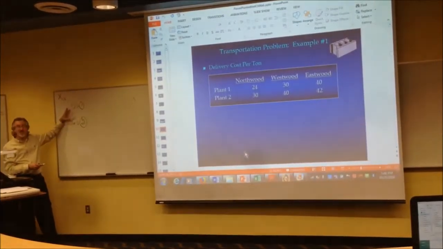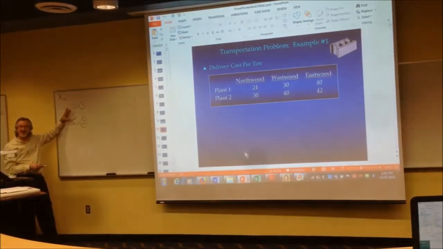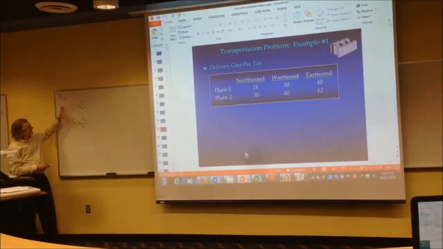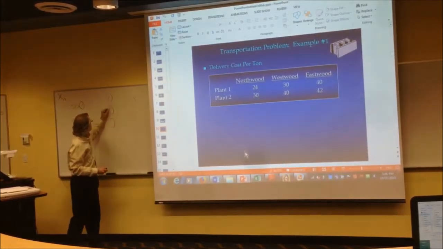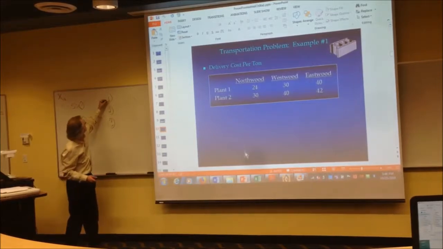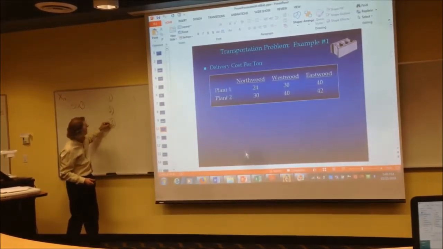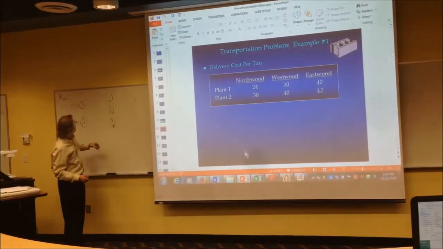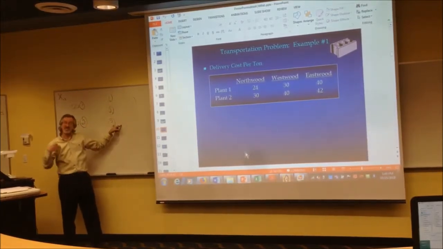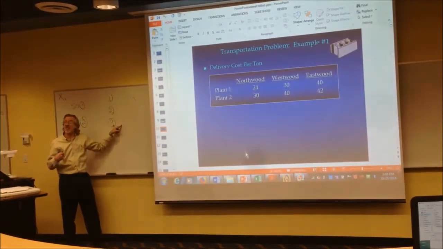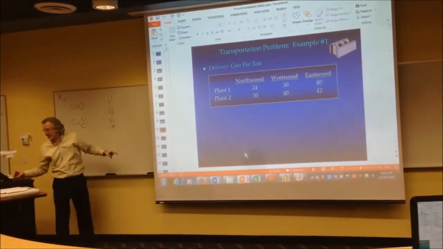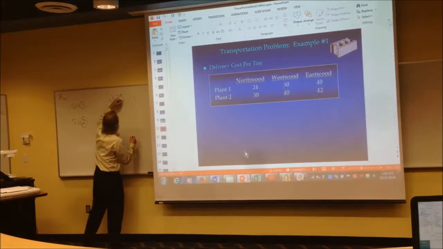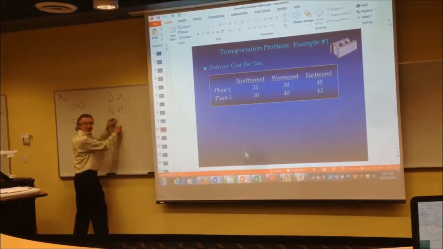What I just wrote there, this 50 and 50, is the most common mistake every single semester on the next quiz you're about to have: leaving this off when you're asked to draw a network. Almost everybody leaves this off. And on the other side, how many customers do we have? 1, 2, 3. Just to put names out here, this is Northwood, this is Westwood, this is Eastwood, and this is plant 1 and 2. On the outside of the receiving nodes is how many they ordered, how many needs to get to them. I don't remember the exact amounts. 25, 45. 25 on this one? Yeah. 45 you said? Yeah. And what's left? 10.